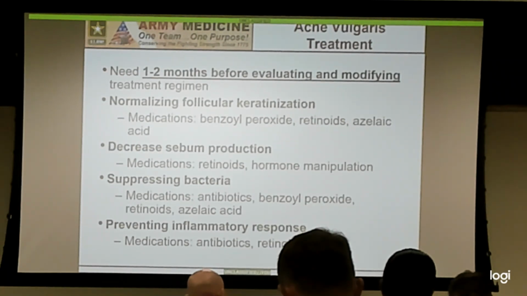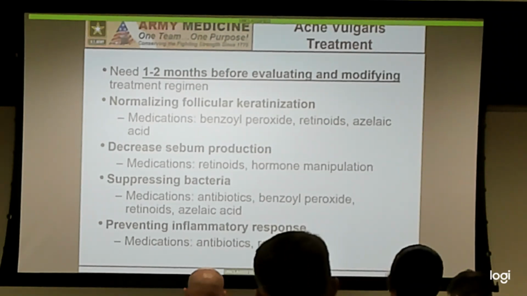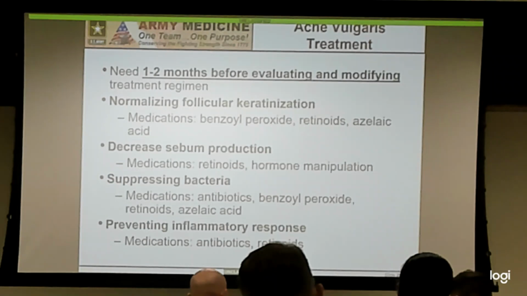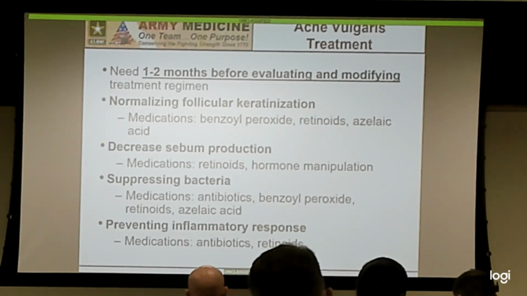These are our different medications that we have, and this is what they're focusing on. So looking at normalizing the follicular keratinization, a lot of times the benzoyl peroxide is the first one that we go to. Retinoids, azelaic acid has been going on and off of the formulary, so it depends on how they feel. The P&T committee decides if they want this one to be on formulary or not. Last I checked, it wasn't, so currently, it's not something that you'll be able to prescribe, but our other medications we do still have available. Some of these they can also buy over the counter as well.